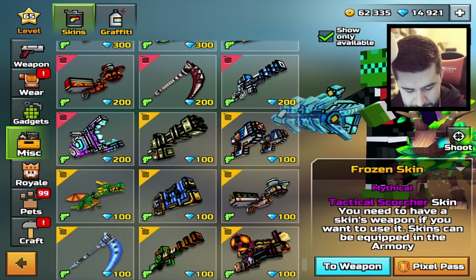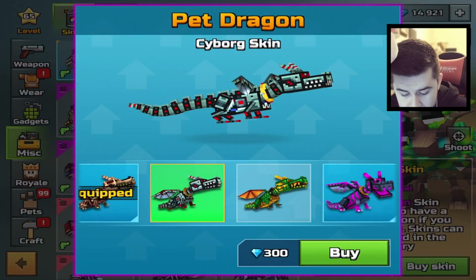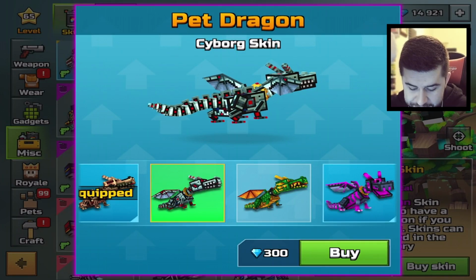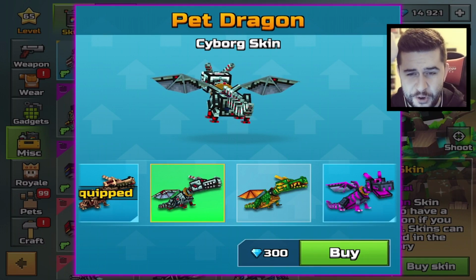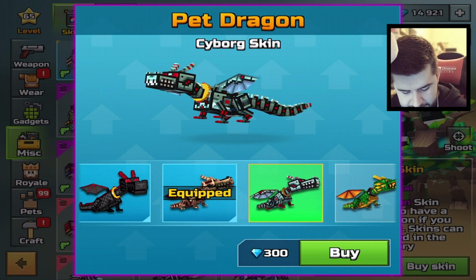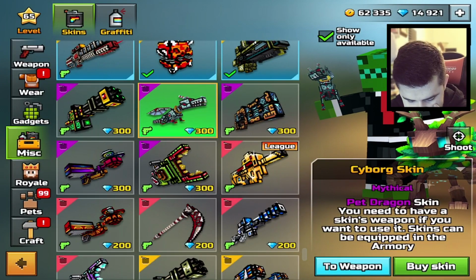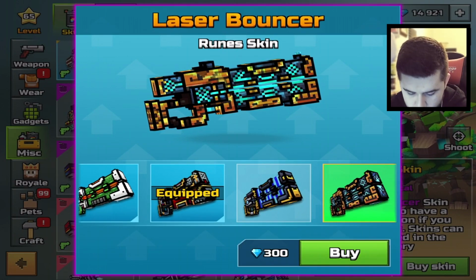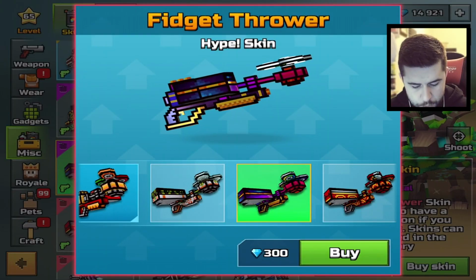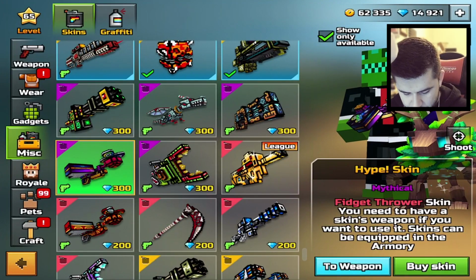Now it's time for the special. There's a couple of different options here for the special. We could go with the pet dragon, the cyborg skin, and honestly, this looks so cool. If you've been around in Pixel Gun 3D, everybody knows that the dragon was the goated weapon back in the day. So I'm so tempted to get this, but our other options are the rune skin for the laser bouncer. We have the fidget thrower hype skin. I'm not feeling that one today, I don't think.